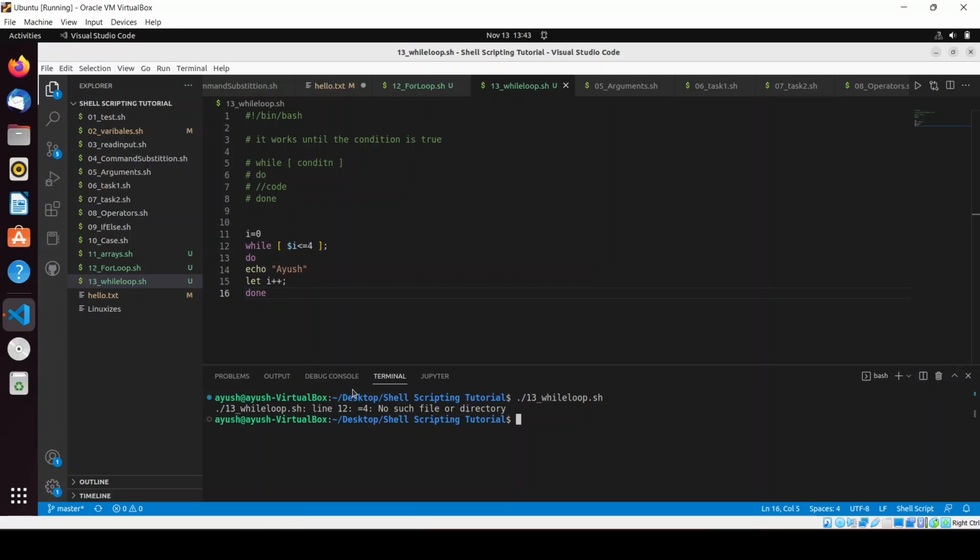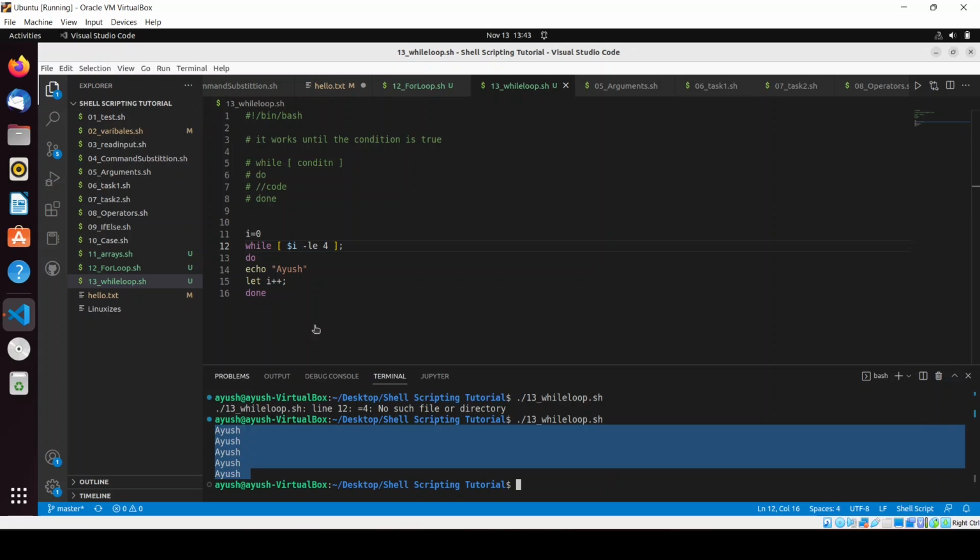And again, it's showing an error. Oh sorry, here we have to use hyphen le for less than or equal to. Okay, now it should run. So here you can see Ayush has been printed 5 times. So in this form you can create the while loop.